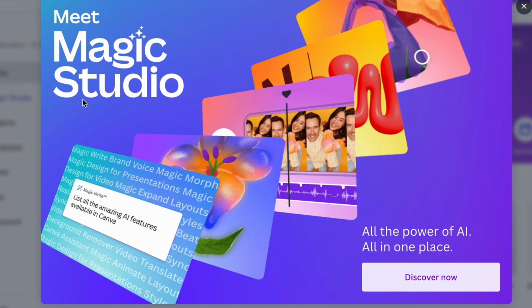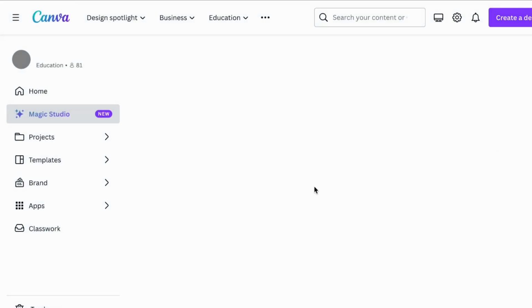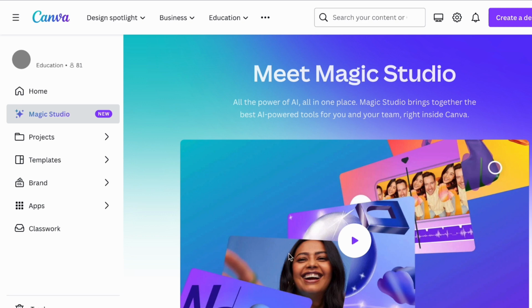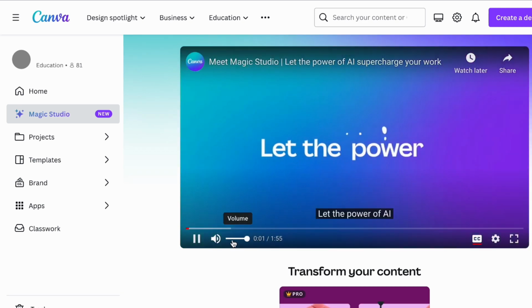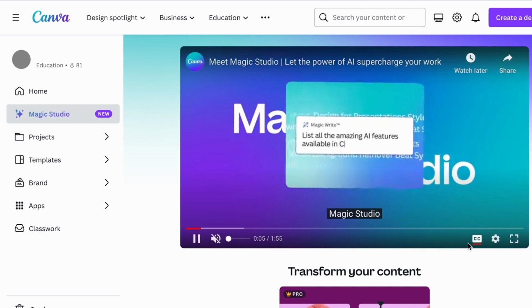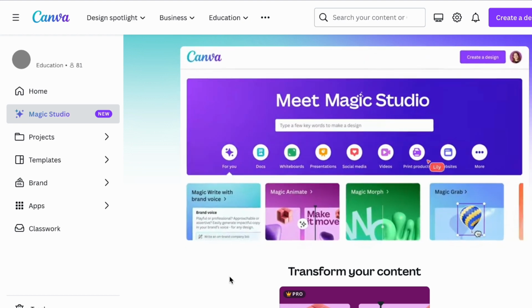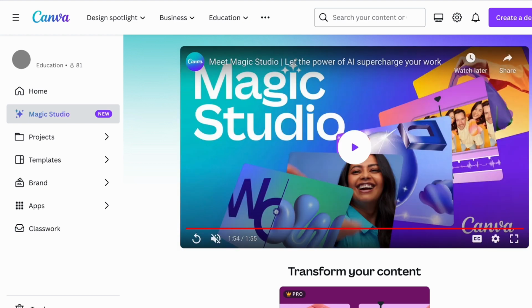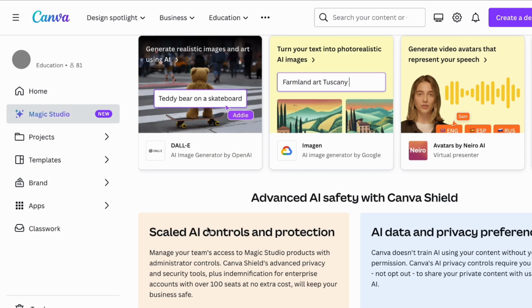Take a moment to explore further by clicking on the enticing Discover button. You will then encounter an informative introductory video that unveils the essence of Magic Studio. This video provides an insightful overview of its key components, highlighting the remarkable tools like Magic Animate, Magic Grab, and Magic Expand, each seamlessly integrated within the Canva ecosystem.